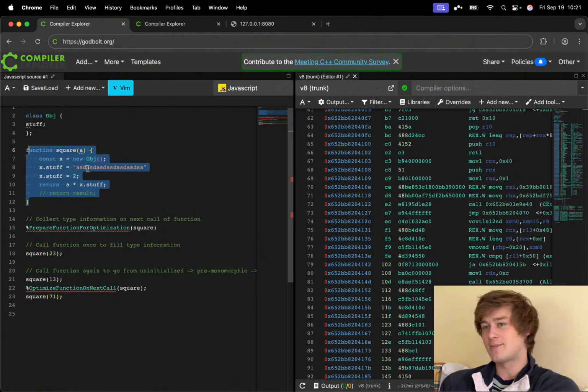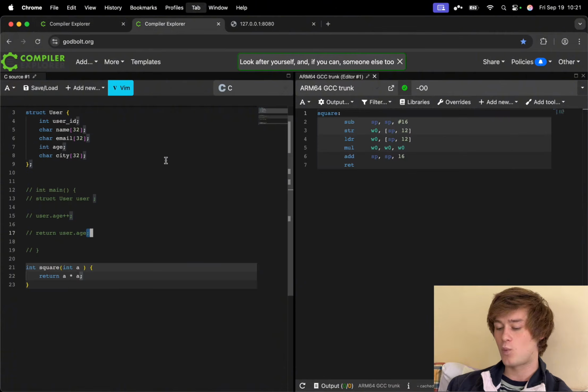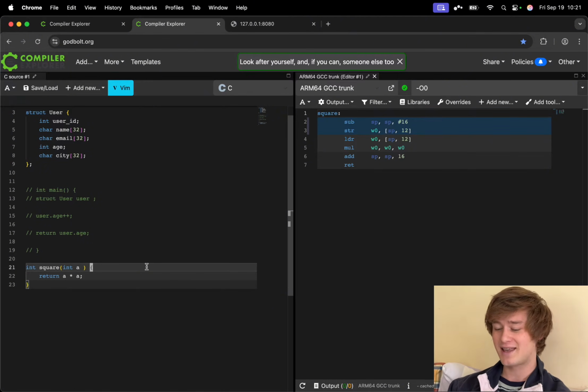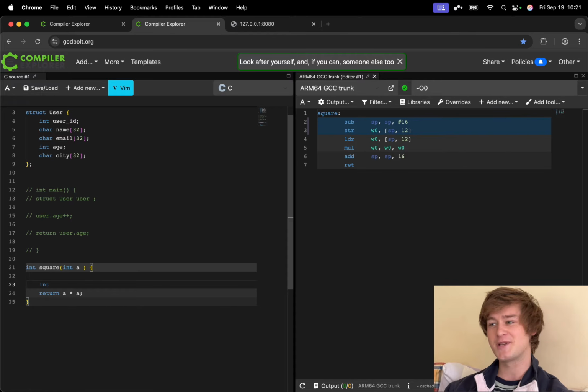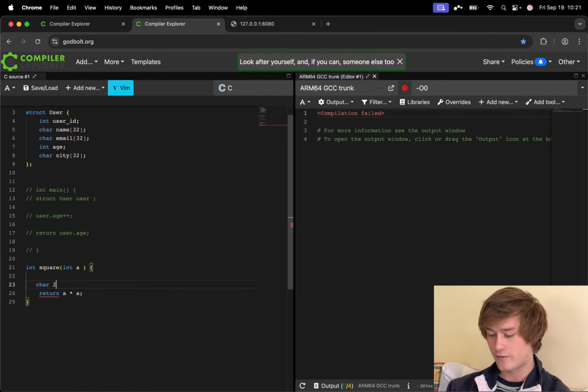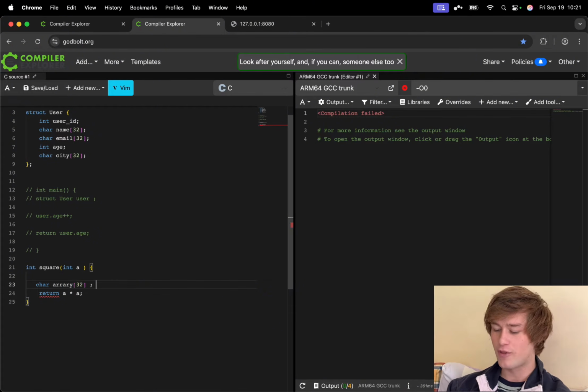It means you don't have to think about the particulars of this sort of stuff. Whereas in C, we can't do that, because C is essentially just a high-level assembly. It's just assembly with a lot of syntactic sugar. If we want to allocate space for a variable, we need to be explicit about how much memory that variable will take. If it's an integer, it will take 4 bytes. If we want 32 bytes for an array of integers, we have to say, all right, we want 32 bytes.